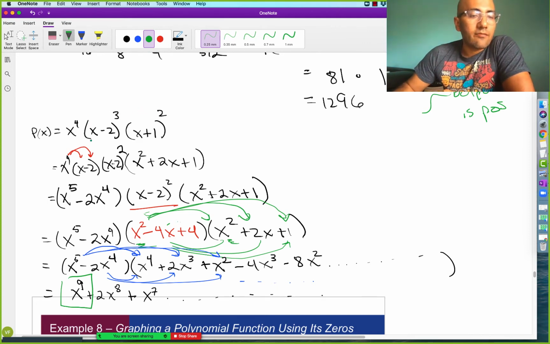You just have to be careful of what the constant in front is going to be. Now in this case, it was super easy because they're all 1s. There's a 1 there, there's a 1 there, and there's a 1 there. So we just multiply those 3 1s, and that's how we get that there's a 1 in the biggest power. And then we just added 4 and 3 and 2 to give me a 9.